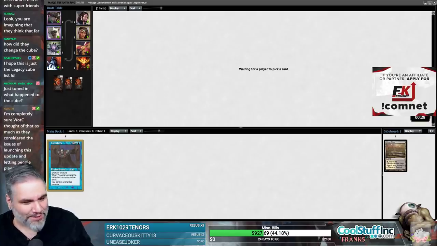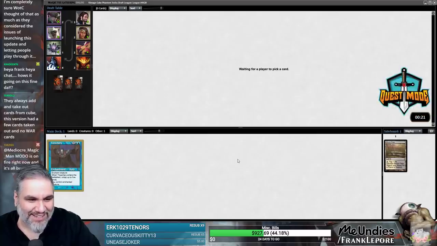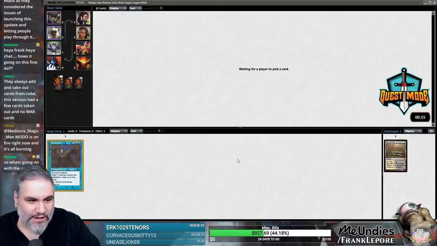Just tuned in. What happened to the cube? Can someone give a recap? I'm completely sure WotC thought of that as much as they considered the issues of launching this update and letting people play through it. Yeah, well. They always add and take out cards from the cube. This version had a few cards taken out and no war cards. What does that mean?